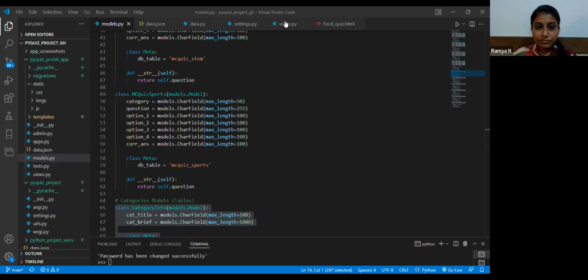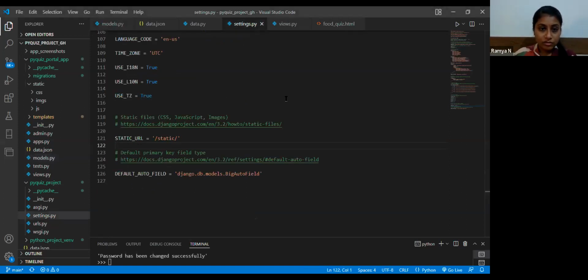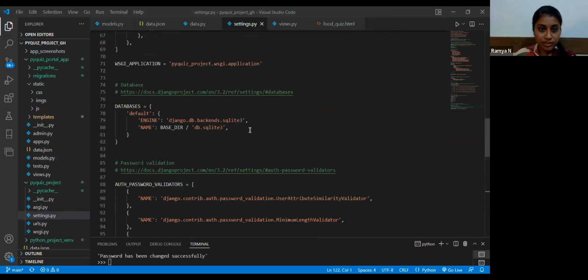Are you saying SQLite? On Heroku, yes, with the Heroku platform, you can deploy your application configured with SQLite, even Postgres. The only thing is in the settings.py. Settings.py, which portion changes?